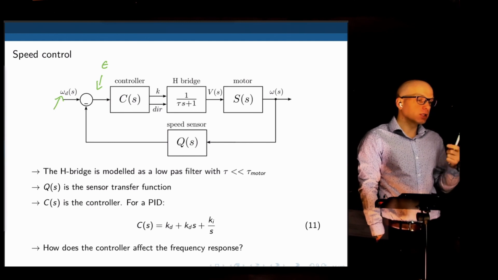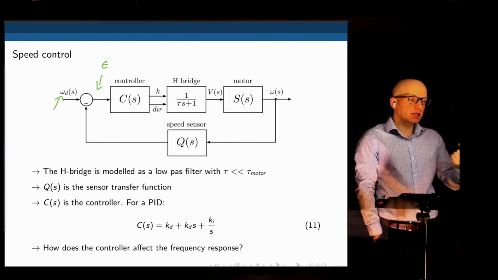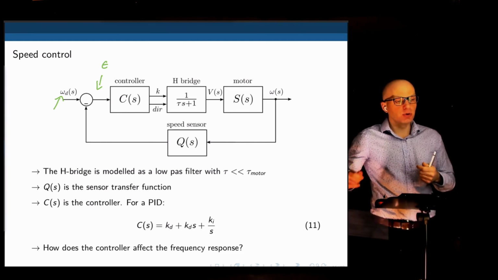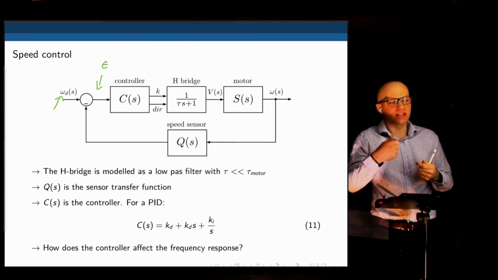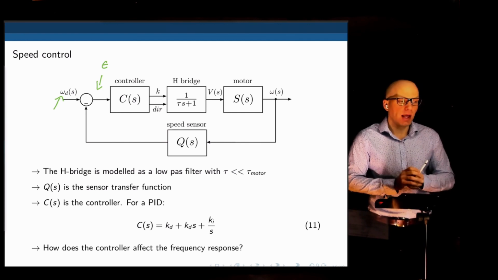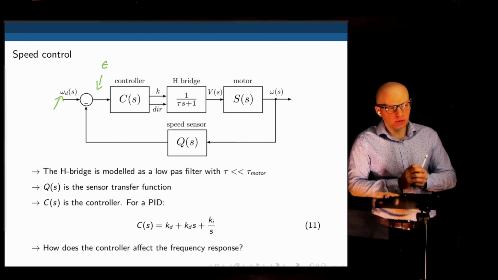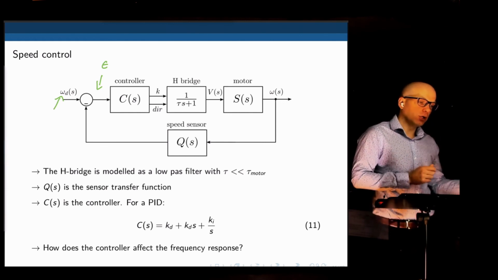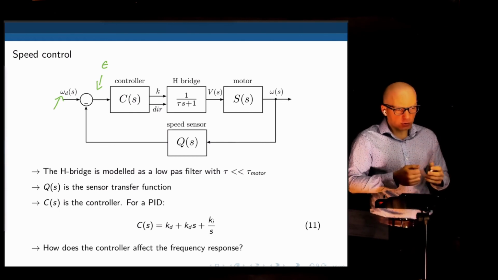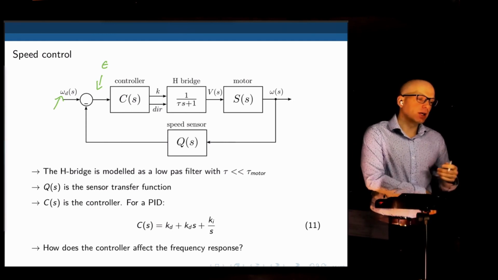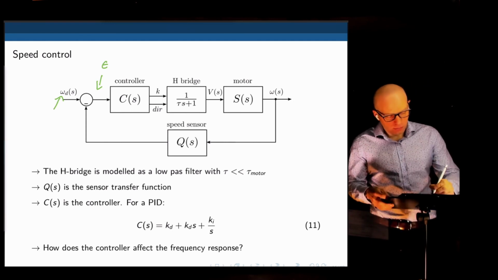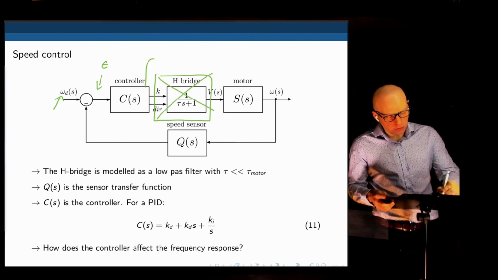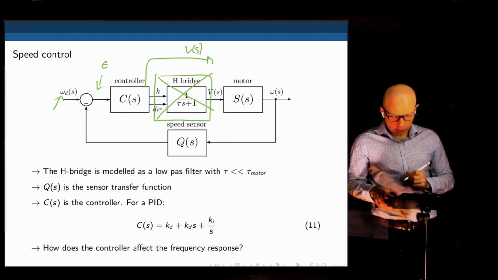The duty cycle is a number that goes from 0 to 1, hence it cannot carry the directional information. We need a second signal that looks at the sign of the error, or the sign of the output of the controller, and then determines if that duty cycle will generate a voltage making the rotor rotate clockwise or counterclockwise. That is given to the H bridge, and then the H bridge is the one that applies voltage to the motor. In a control system course, this block was not here. We were going from controller to voltage directly.